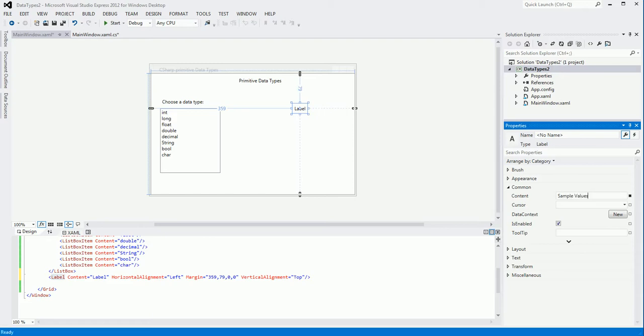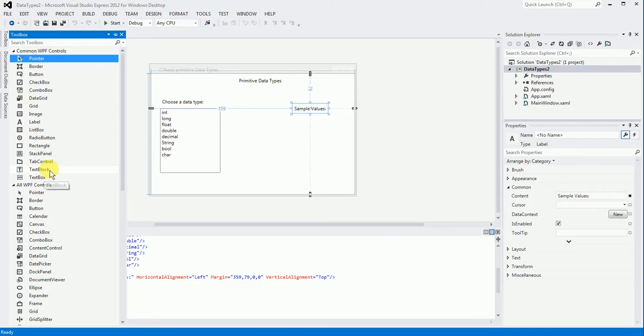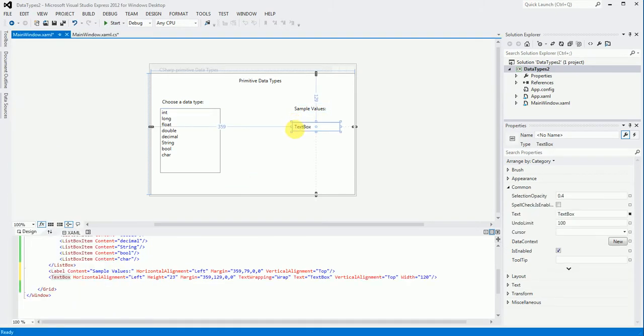Cool. And then we'll add another control. We're going to use a textbox. This one will show the selected type's value. So we remove this.